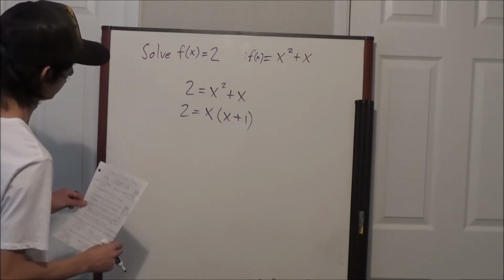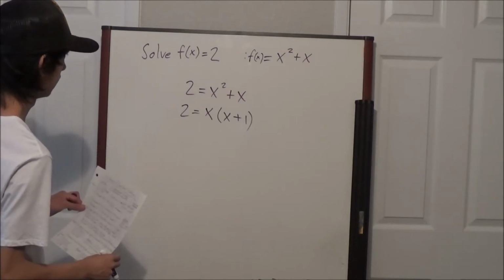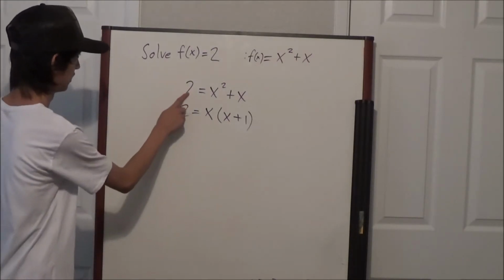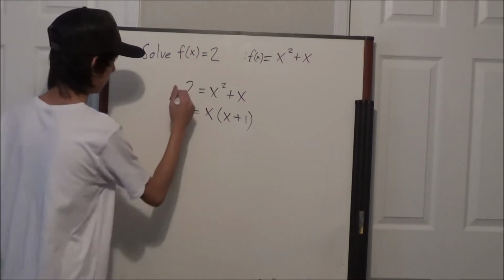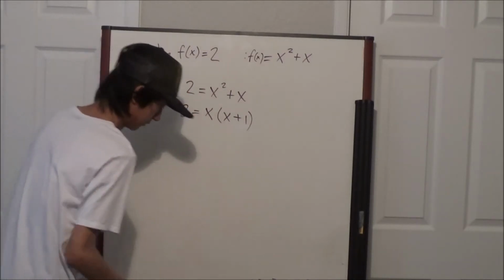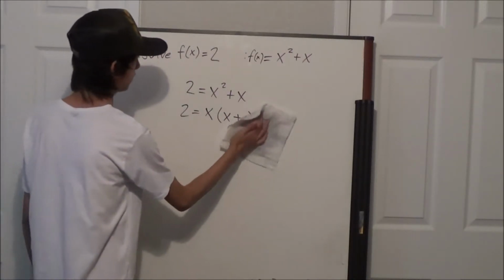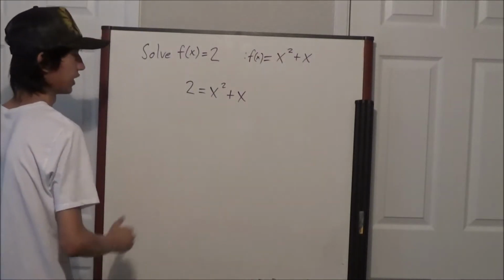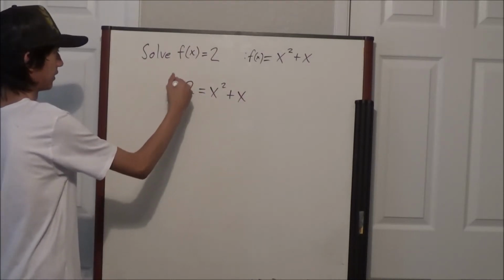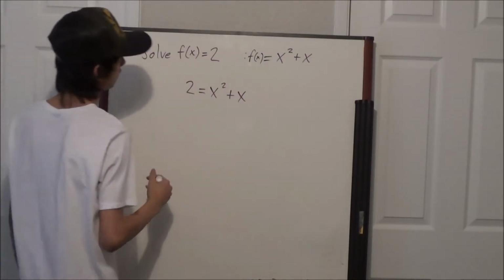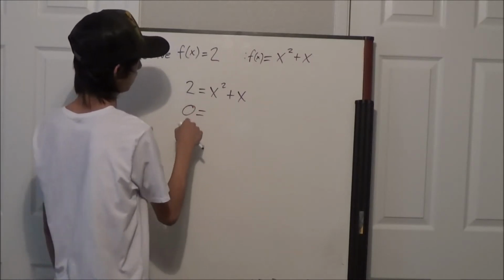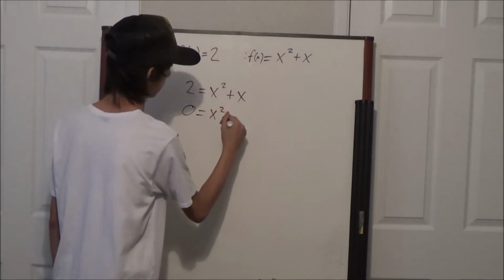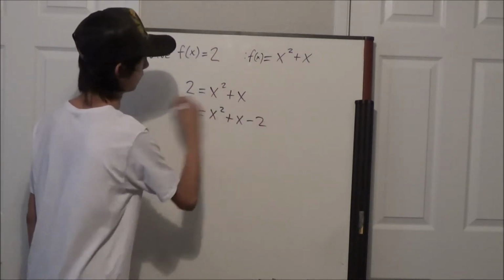Did I do this incorrectly? Okay, sorry, no. You only do that when this is 0. This is not 0, this is 2. My bad. Ignore what I did. You only do that if this is 0. This is 2. You need 0 on the other side, and in order to have 0 on the other side, you're going to have to subtract 2 on the other side. So you're left with this.